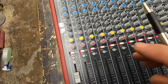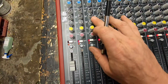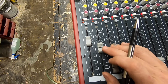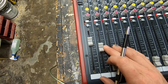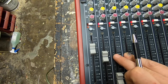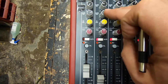If we want to take that one step further, we could use an auxiliary send post-fade and be able to create a whole other clean mix that goes to our streaming computer. The reason we might want to do an auxiliary out is — let's say this is our piano. A piano radiates naturally into the room but it's not going to radiate naturally into your recording or streaming device. So we may not have enough volume going to our streaming feed. If we use a post-fade auxiliary send, we're able to create a whole other mix that's still dependent on what we do on the faders, and we can turn that volume up or down in our streaming feed.